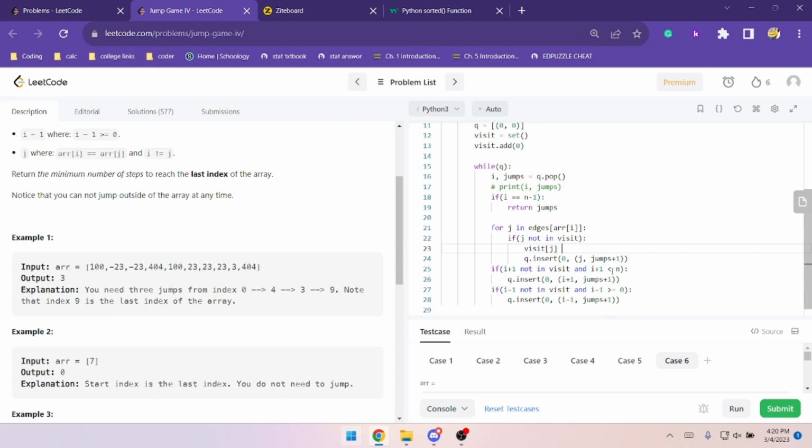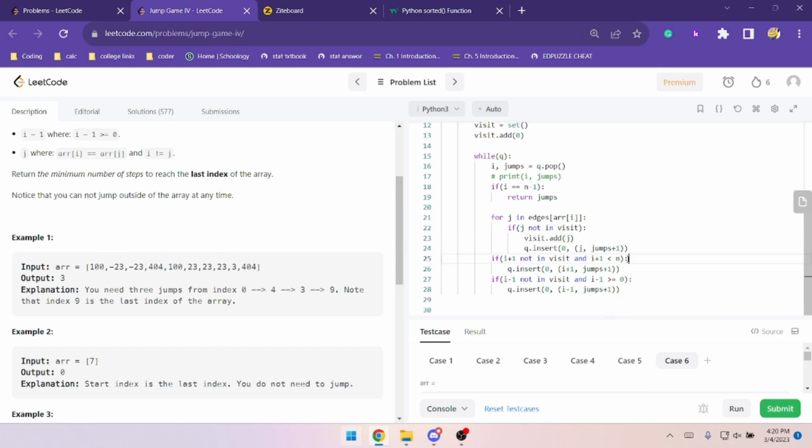Dot add of j. Visit dot add of i plus 1. Visit dot add of i minus 1. That way we're guaranteed to not visit it twice. Although here I'd still be iterating through n.